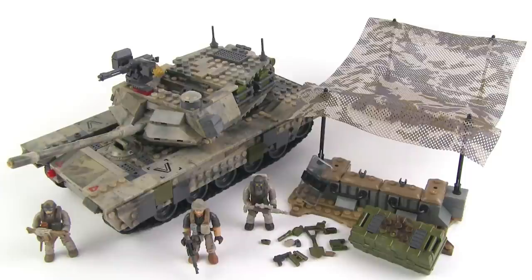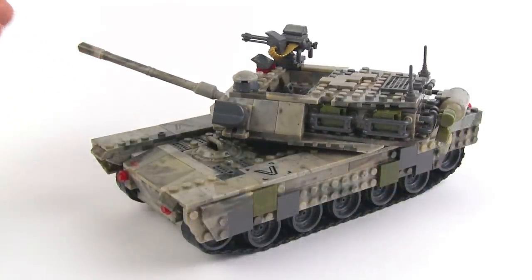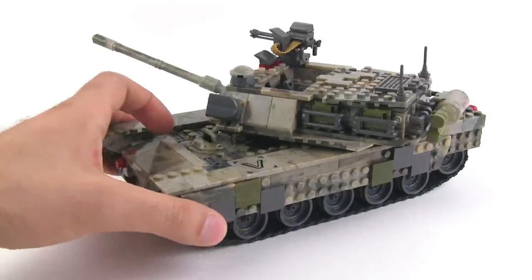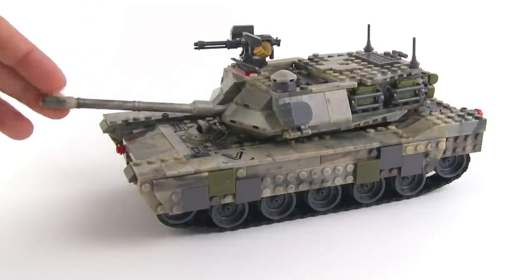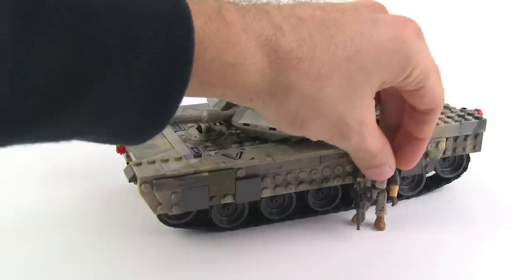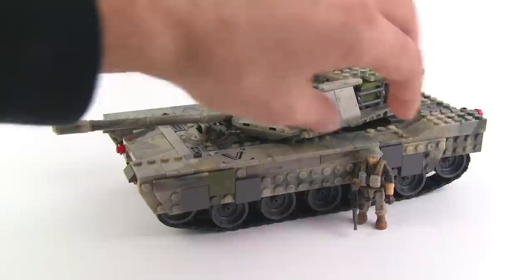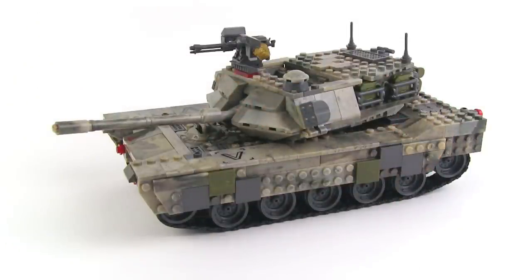Let's go ahead and check out the components because this has such a big deal in it. I'm going to get right to the main thing — the main battle tank. It's infrequent enough that we get tanks at all in brick-based building system sets, and when we do we usually get fairly small and cutesy tanks. This one is not small and not cutesy. There's your scale — this thing is essentially full scale, realistic scale to the figures. That in and of itself kind of blew me away honestly.